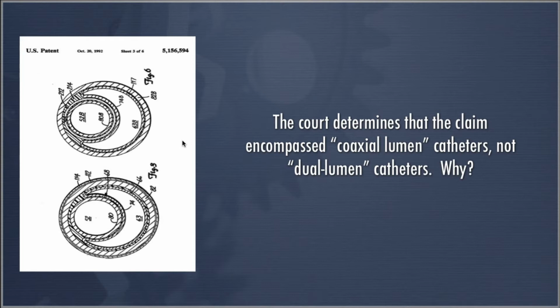Now, that does not mean, of course, as we now know, that the dual lumen catheters that the accused infringing product had were necessarily going to escape infringement. The question was still, would the dual lumen configuration in this context, that element of the claim, nonetheless be equivalent to a coaxial lumen? And the patentee argues, of course, that there is substantially the same function, substantially the same way, and substantially the same result. Substantially the same function. Why? Well, it's because you've got essentially the same thing.